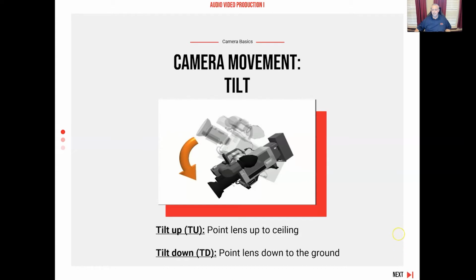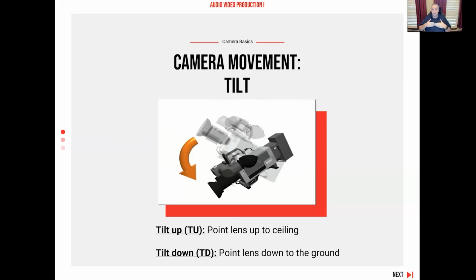And the first camera movement is tilt. What I like to do, and if you look at the video of me up here in the corner, I like to think of our eyes as being the lens of the camera. I mean, the eyes are basically the lens to our brain and how we see things. So when you think about it, your head is the camera body, your eyes are actually the lens of the camera. So as you move your eyes in different directions, what do you see? The camera basically follows that same technique.